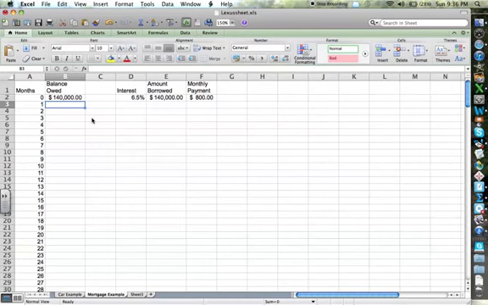And then I want to say that it's equal to the balance in the account from the previous month, which would be located in the cell right above it, multiplied by, in parentheses, 1 plus the monthly rate of the annual rate of interest divided by 12 for monthly, and then minus the monthly payment. That should give me my value. And once you have it there, you should press enter, and it should do the calculation for you. And this looks a whole lot better than it did the other day.